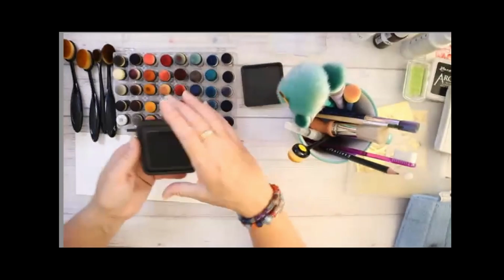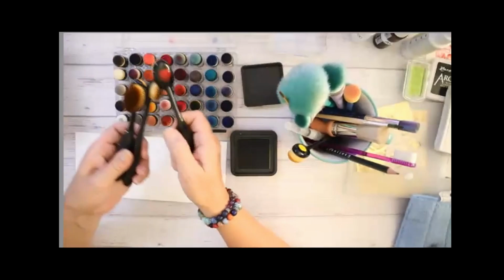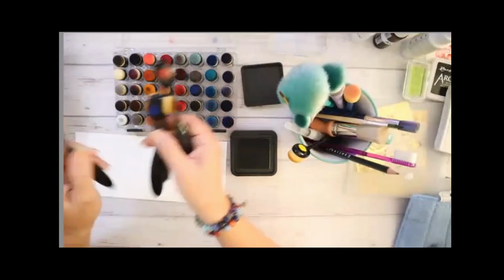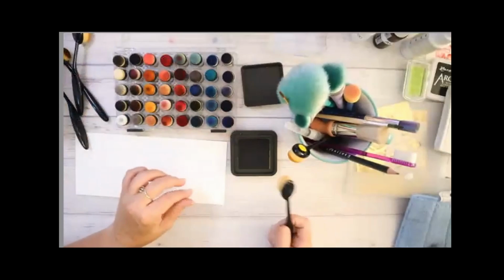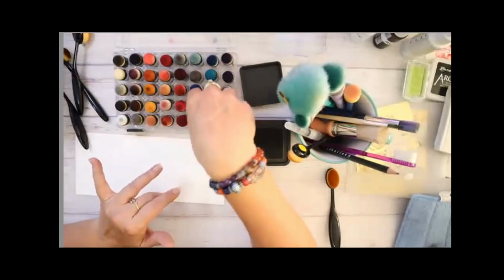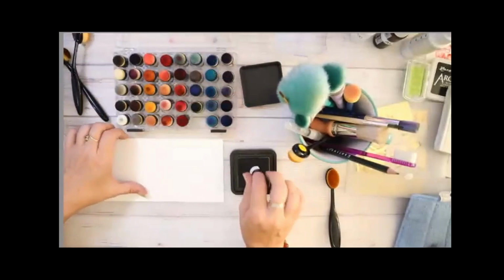So let me just show you an example of what that looks like. I do have these marked with just some acrylic ink to show which color, the different color families. You can't see this acrylic because it's too dark. It's green though, I can tell in certain lighting, but I think I need to put a brighter green. So I'm going to start, this is green. Even though this isn't for my Stampin' Up, it doesn't matter. I'm just picking a similar green so I don't change the color of it. I'm just going to dab it on here.